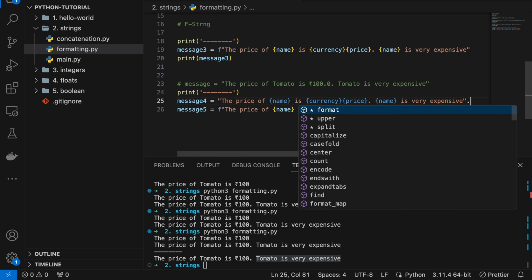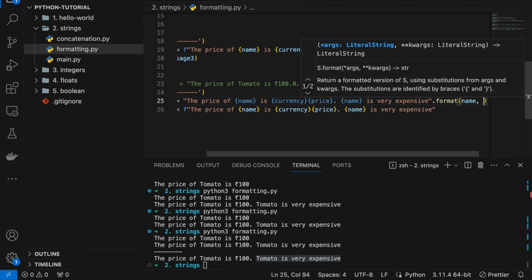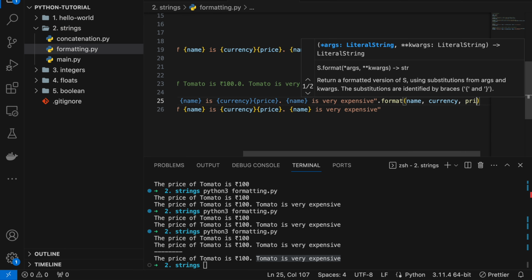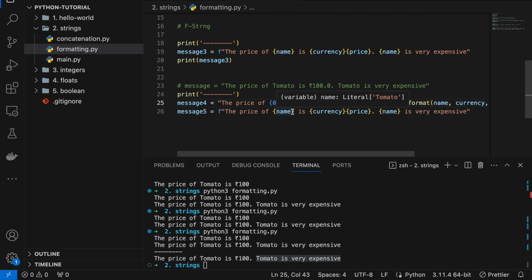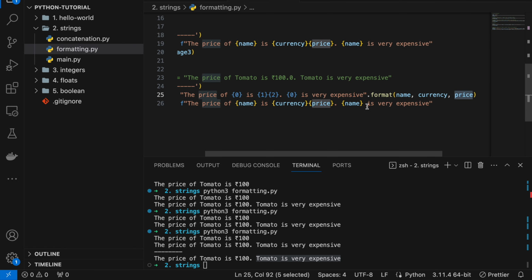What I'm going to do is say format, and I will pass the name, currency and the price. Let me put 0 here, 1 and 2, and 0 here. For that, we can put the name here, and I want the second one to be formatted as a decimal.